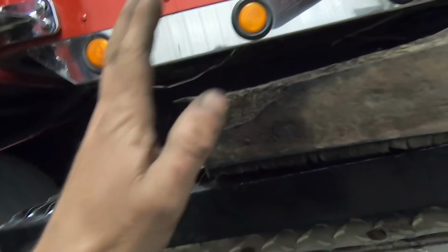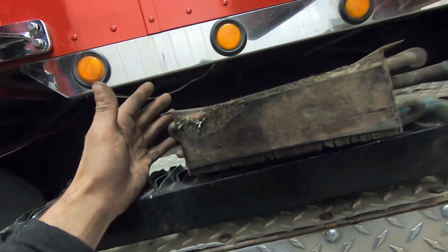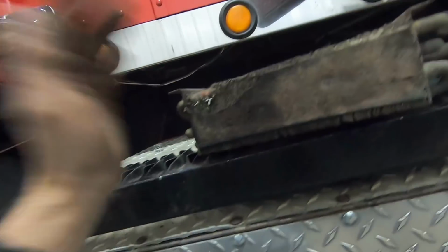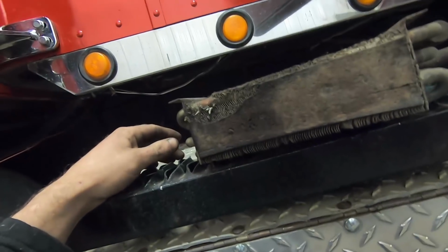And that's going to be just fine. It's not really going to hurt the performance of this at all. I would just go ahead and replace it while it's out, but if I did that, I'd have to order it. I mean, no one's going to have this in stock. So I'd have to order this. It would be a week before it got here. And honestly, I just want to get this done.